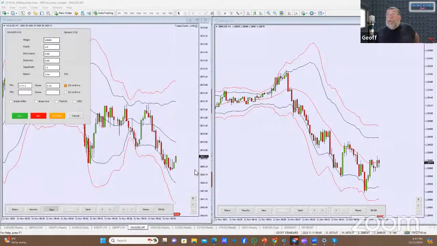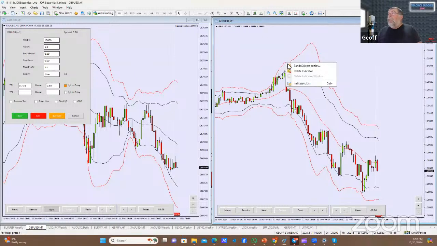And what we're trying to achieve here is on the minute chart, we're trying to scalp. Now, a scalp is simply getting into the market at support or resistance and trading for a short period of time to get some profit in the bank very, very quickly. And on minute charts, that does happen very, very quickly. As a brief explanation as to what I'm trying to achieve here, I've got two sets of Bollinger Bands on my charts. Those of you who don't know what Bollinger Bands are, I'll briefly explain that as well.